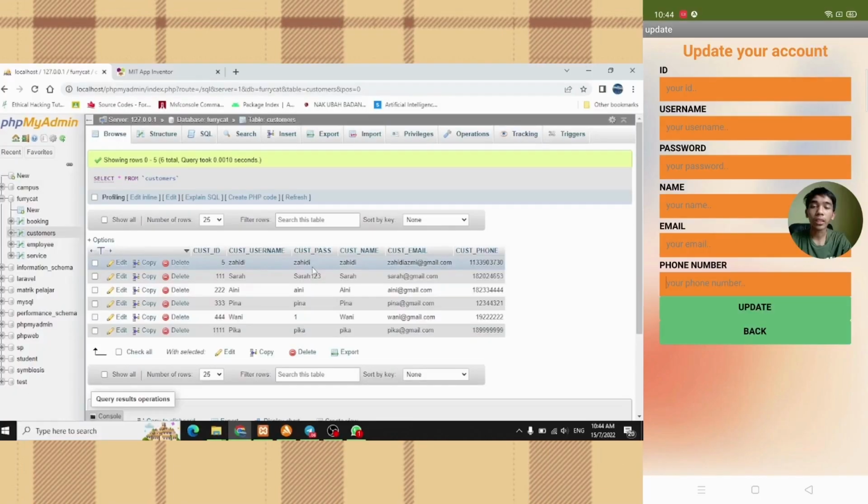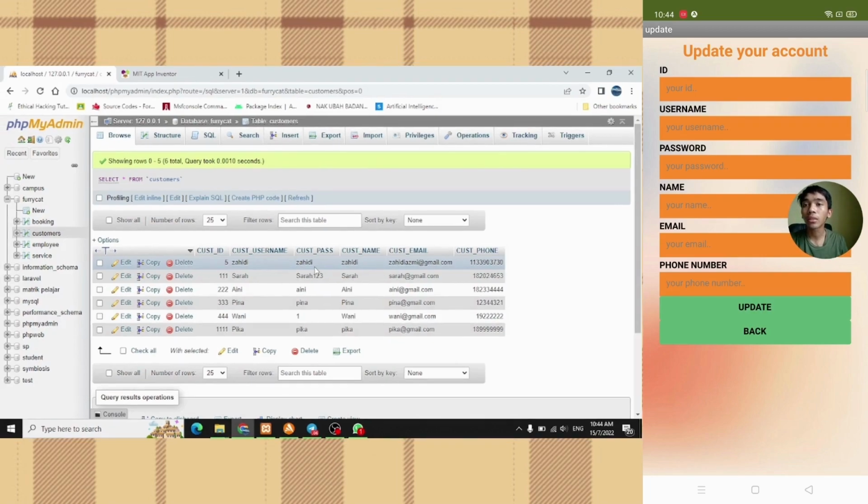After I click, my data in the database will be updated. If you look at my database, you can see that my data has been updated.